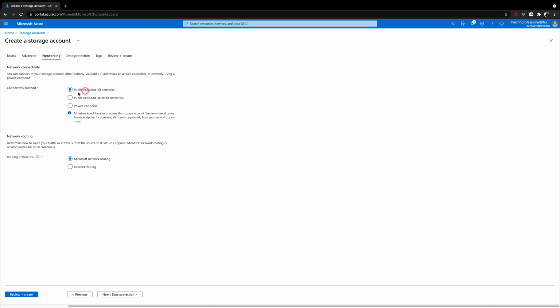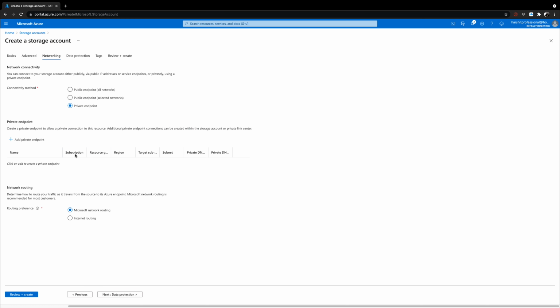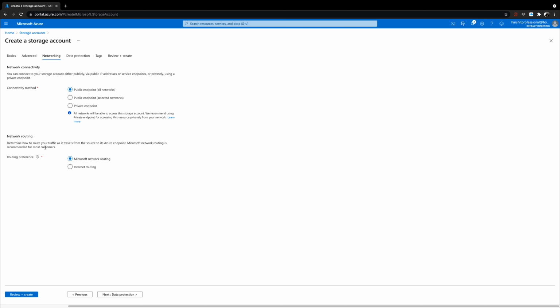With the public option, it doesn't matter which network you are using, your home network, your work network, or an outside public network, wherever you are, you are able to access your storage. But private endpoint is a very selective option. You can choose that this IP address, this region, or this subnet only is able to access your storage. You can enable those options right from here.